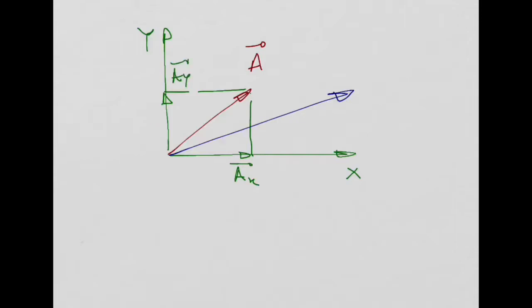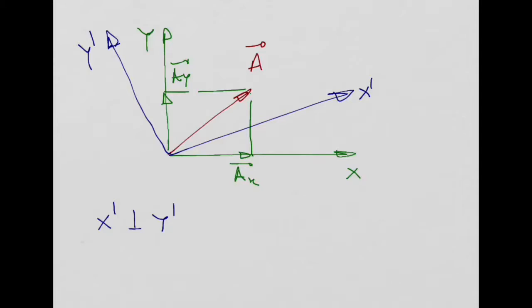All right, so I want to use maybe this one. So let's say this is x prime. This is y prime. It doesn't look like it in the figure here, but of course x prime is perpendicular to y prime. They are orthogonal, otherwise they would not form a coordinate system, right? So imagine I want now to describe my vector A in this new coordinate system, x prime, y prime.